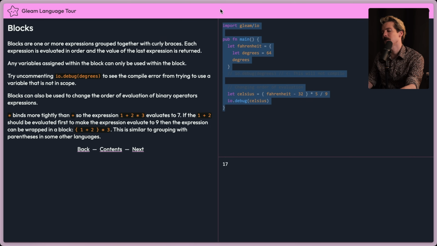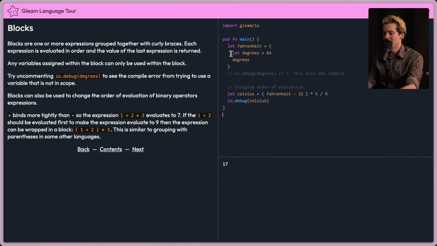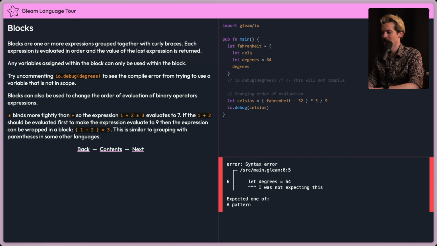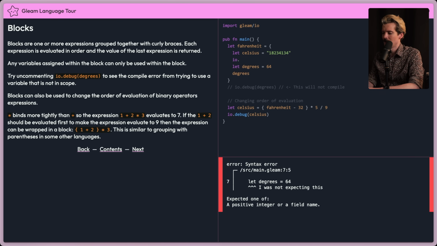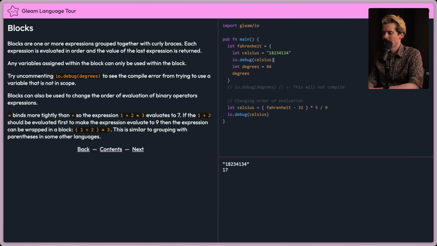I've had like 3 problems in code reviews in the last 2 days that made me want this in JavaScript so badly. Do you know how great this is to not have to make a function just to call it to keep variables within a scope? What this does, for those who aren't familiar, is it lets us define a bunch of stuff in here. So if I just was to also do let Celsius equals some random value, io.debug Celsius, just so that they're all being used. Celsius isn't touched here.